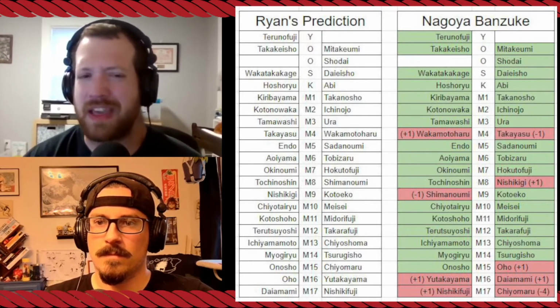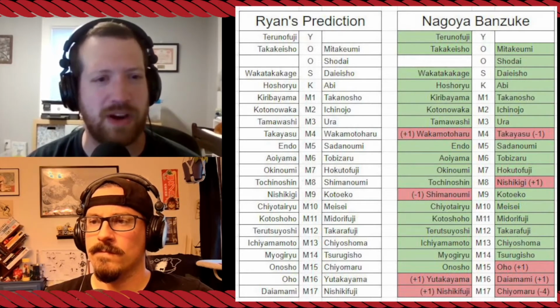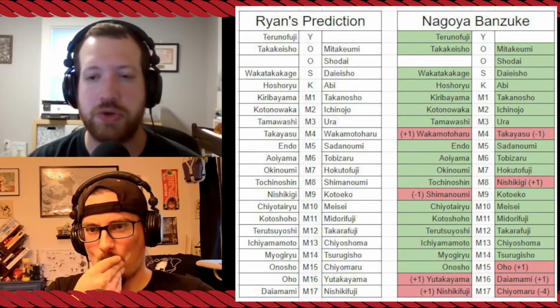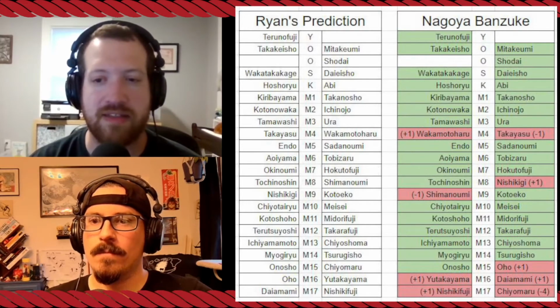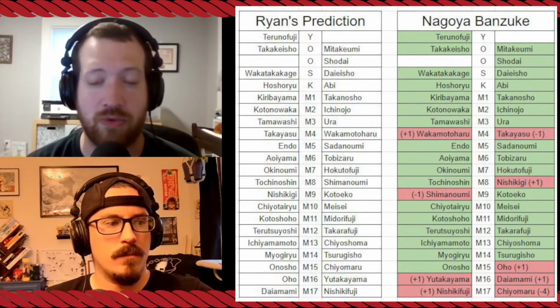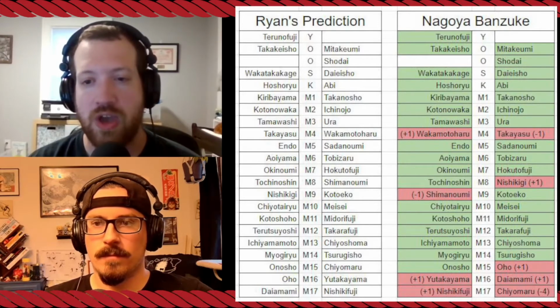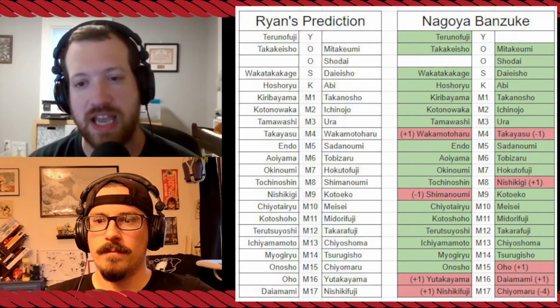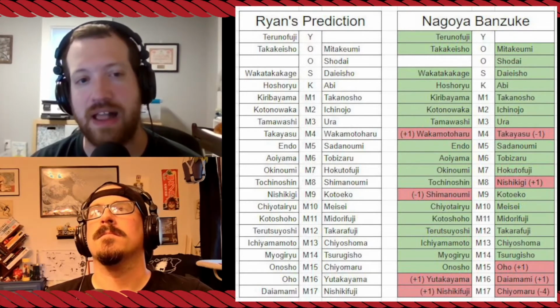On the surface level, there should never be a spot where Maegashira 11 is butting up against something where he can't get promoted. But this was Chiyotairyu in Kyushu of 2019. He was ranked Maegashira 11 West, and in Hatsu 2020, he was ranked Maegashira 11 East. So this was that weird basho where we transitioned from Kyushu 2019 having 11 Sanyaku Rikishi to just having 8 Sanyaku Rikishi the following basho.